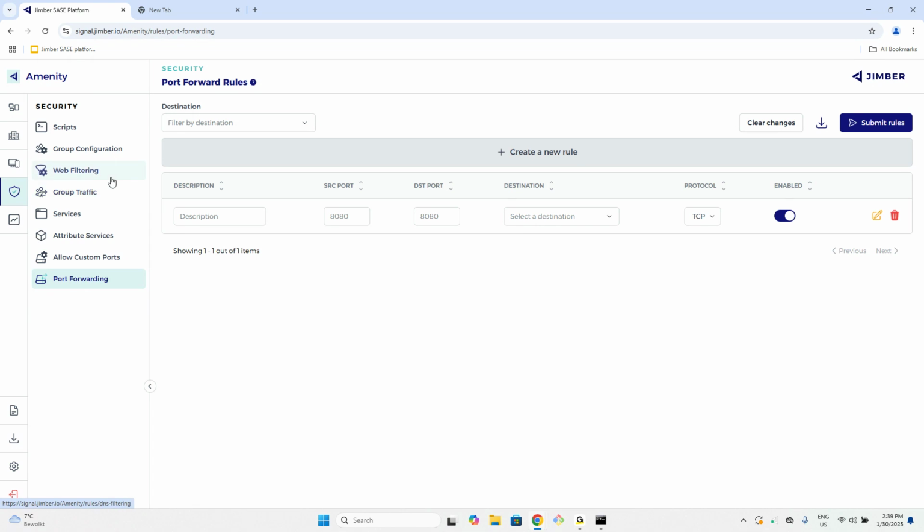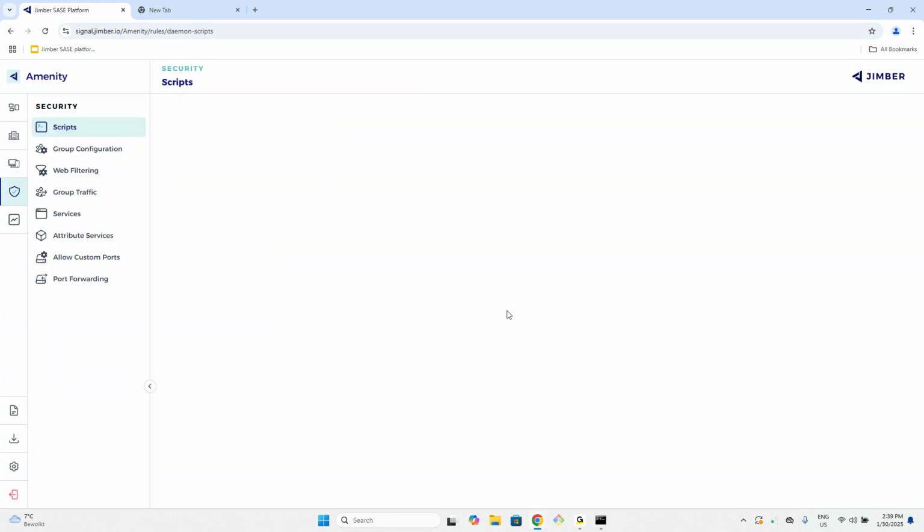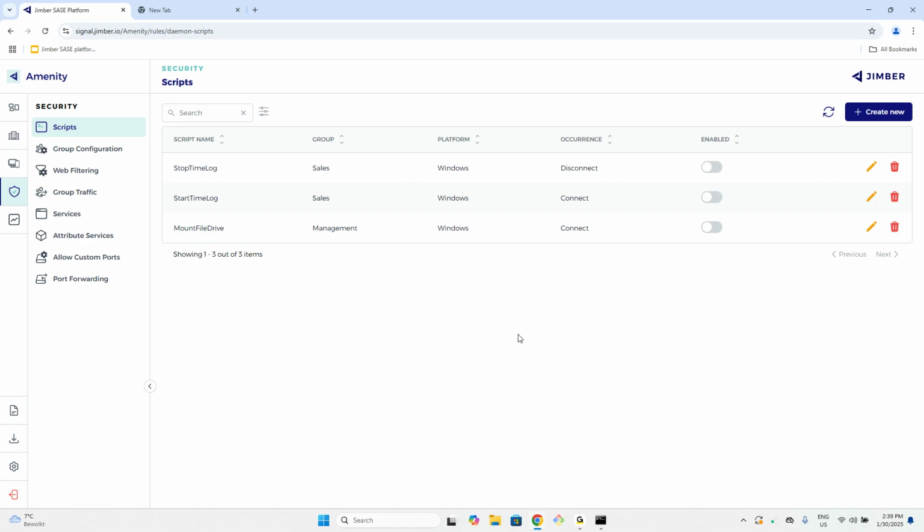We also have scripts. I will not save this. Scripts can be used for a lot of things. If you have imagination enough, then you can create a script for it. But what it is most used for is mounting file drives. The moment that a user connects to the overlay network, we can execute a script. So it's a connect occurrence.